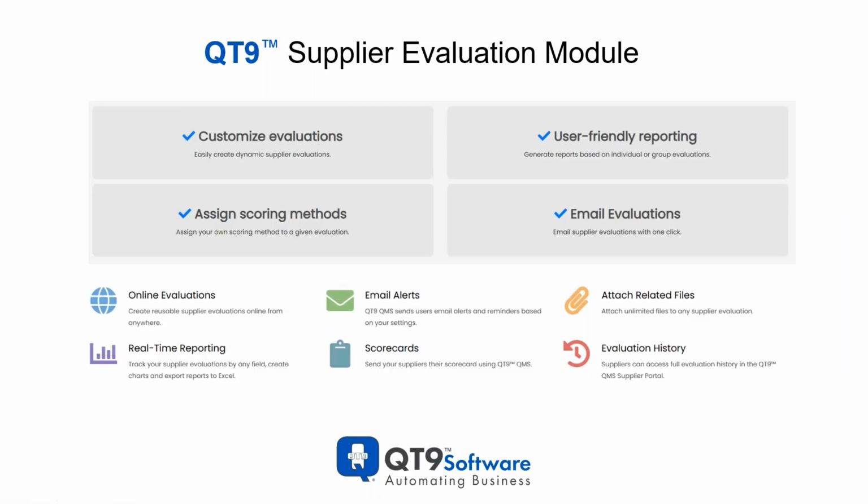With the supplier evaluations module, you can customize evaluation questions, you can generate reports, you can use your own scoring methods, and you can email the suppliers directly from the record. The supplier can also access all their evaluations in the supplier web portal, which we will show later on. So they can see all of your prior evaluations of them.